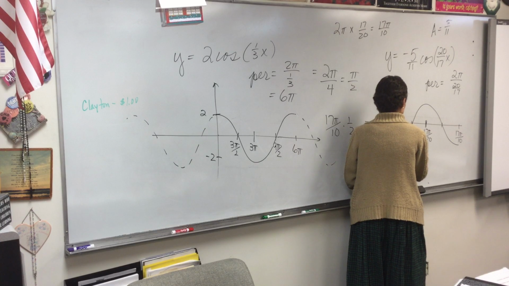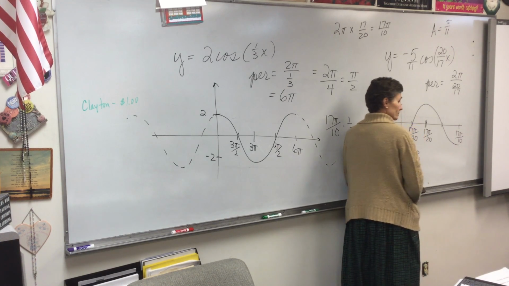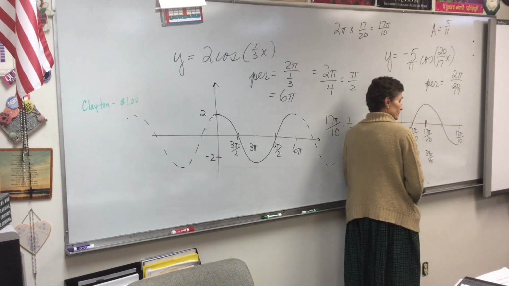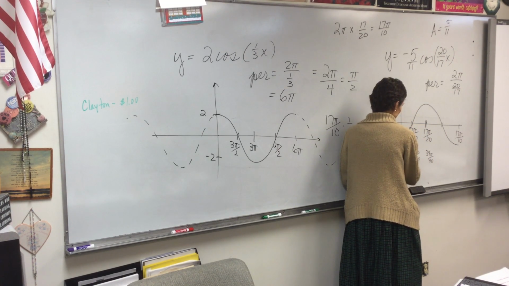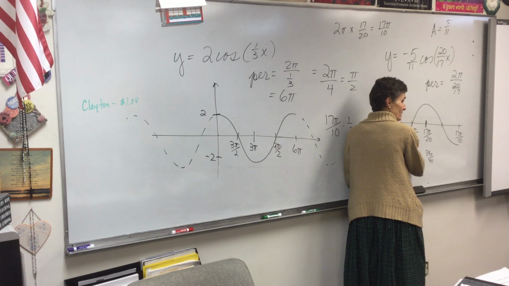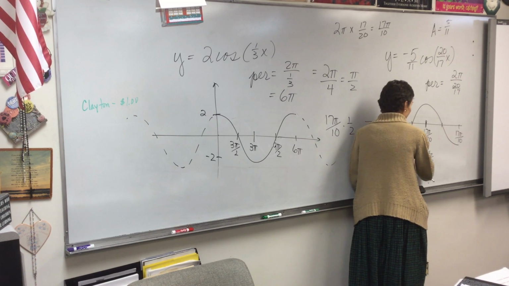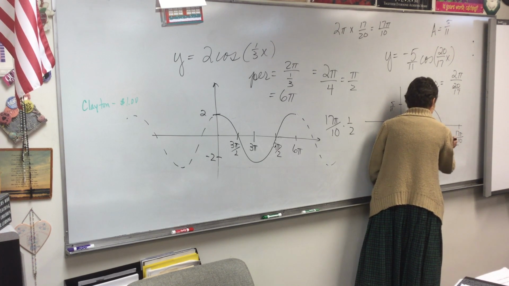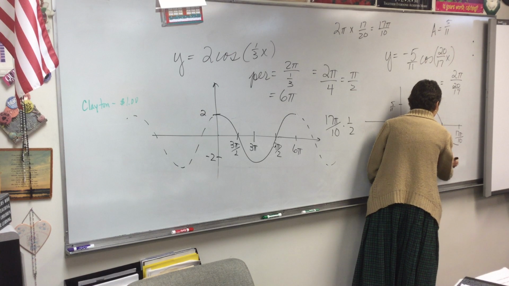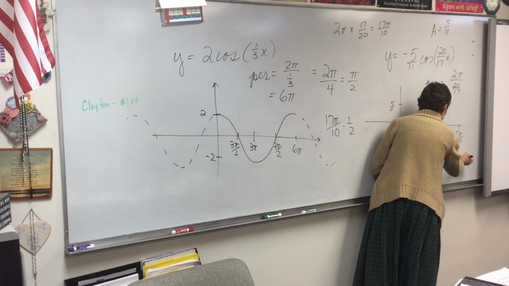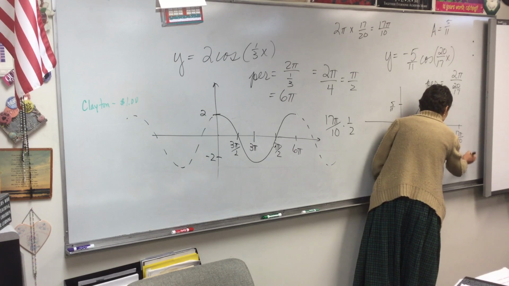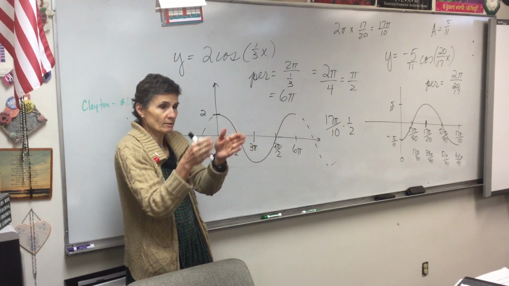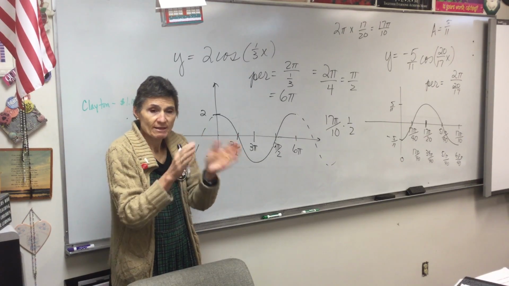Now, this is 17/40. This is 34/40. So what are we doing here? This was 0. So it looks like we added 17/40. 51. Added 17/40. What's this one going to be? 51/40. And if we add another 17, we should be at 68/40. Does that reduce to 17/10? Yep. All the little sections are 17/40.